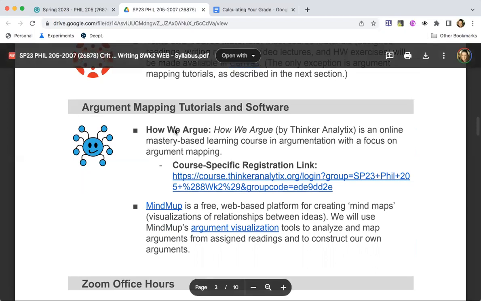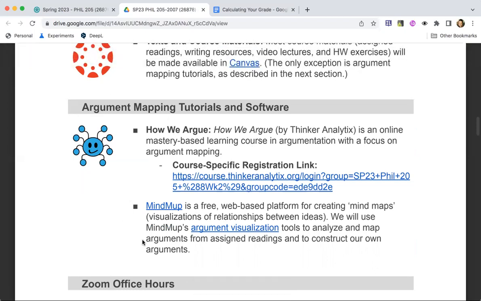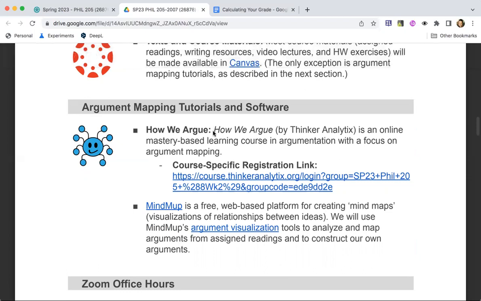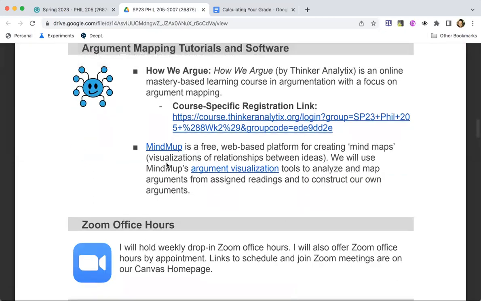This course will teach you about argumentation, but it'll also introduce you to software, free software that integrates with Google Drive for visualizing arguments, and we are going to be mapping arguments throughout the class. When I lecture on arguments, I'll share my maps of those arguments with you, my visualization of the arguments we're reading and talking about. So this is something that you'll have to sign up for, and it does cost $25, and that is the only expense for the entire course. The course-specific registration link is in the syllabus, but you'll also encounter it in your first assignment, so you don't have to come find this in the syllabus later.